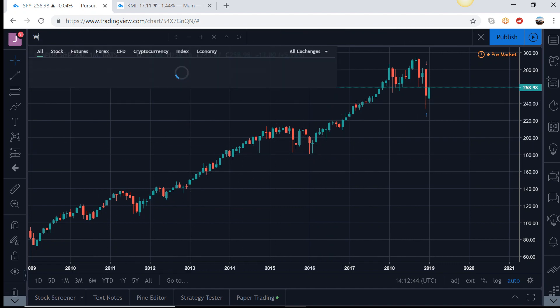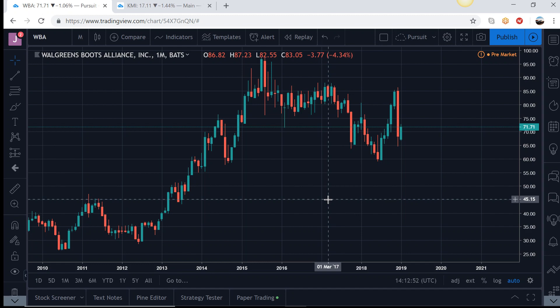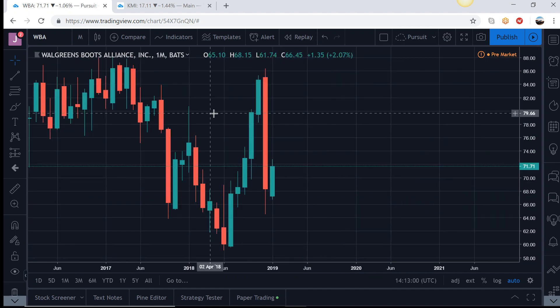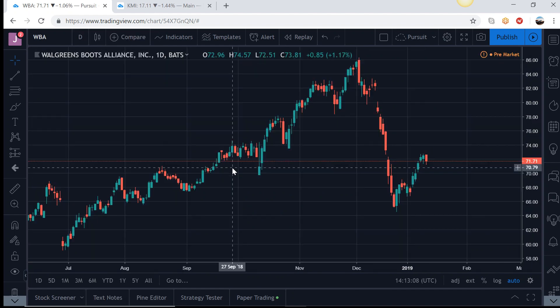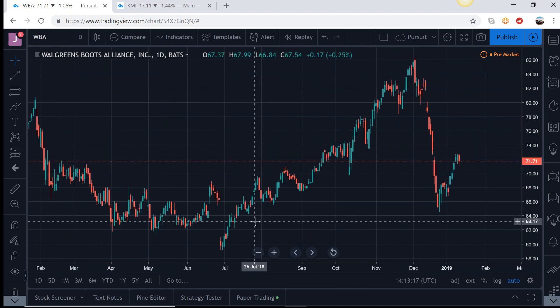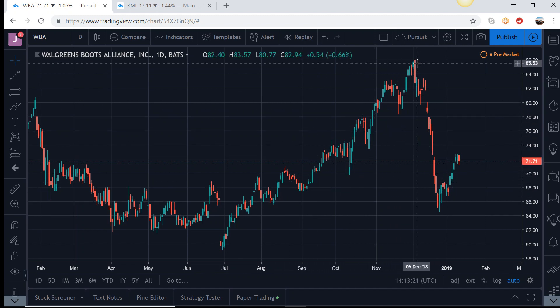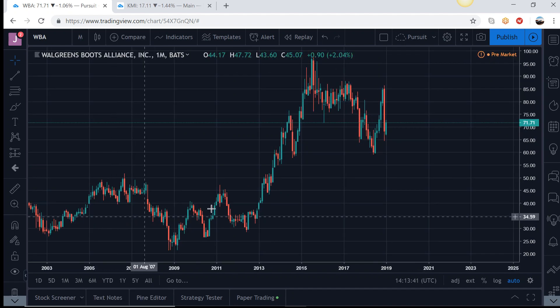Let's look at Walgreens. A tip for traders: if you use a lot of moving averages to determine direction, the easiest way is to just drop your time frame and zoom out — it'll always tell you. You can use a moving average, but it works on any time frame. If you're working intraday and want to know the market direction, just zoom out. You don't need a moving average to tell you something was going up and then made a drastic move down. Less clutter on your screen means fewer things to analyze, which should make you a better trader.